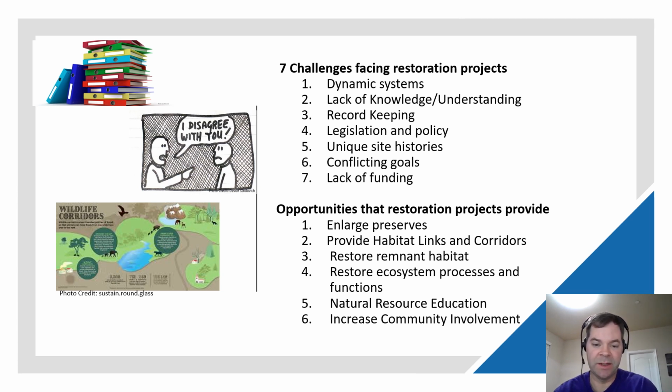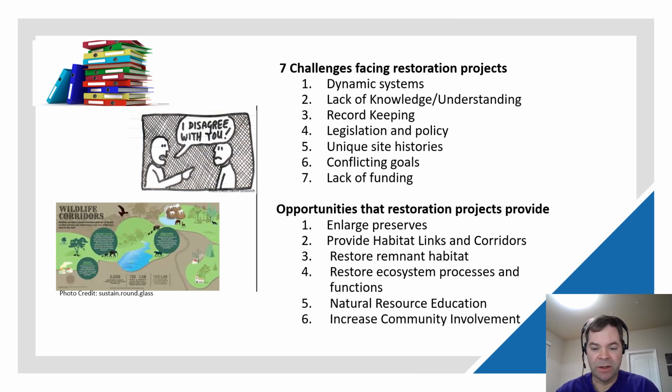Many restoration sites can have conflicting goals. The various stakeholders could disagree on what habitat they want to restore on the site and how much public use they want to have on the site, so that can influence the success of the project. And then lack of funding can also be a challenge for restoration. Some of these large scale projects can be very expensive, and securing funding can be a challenge.